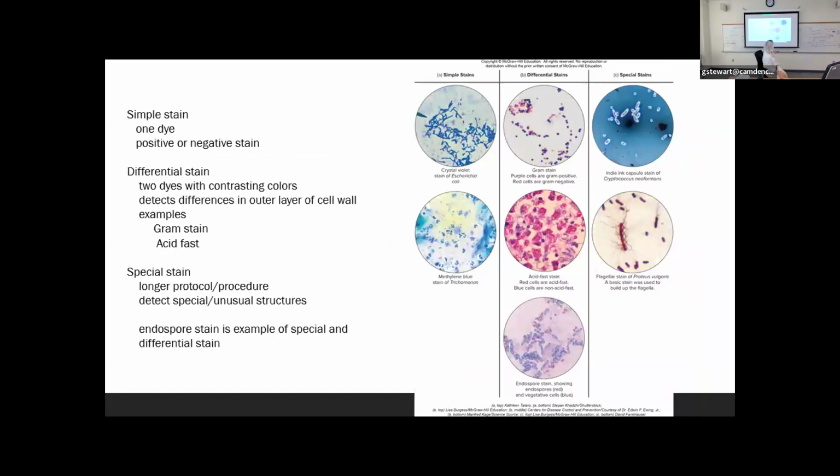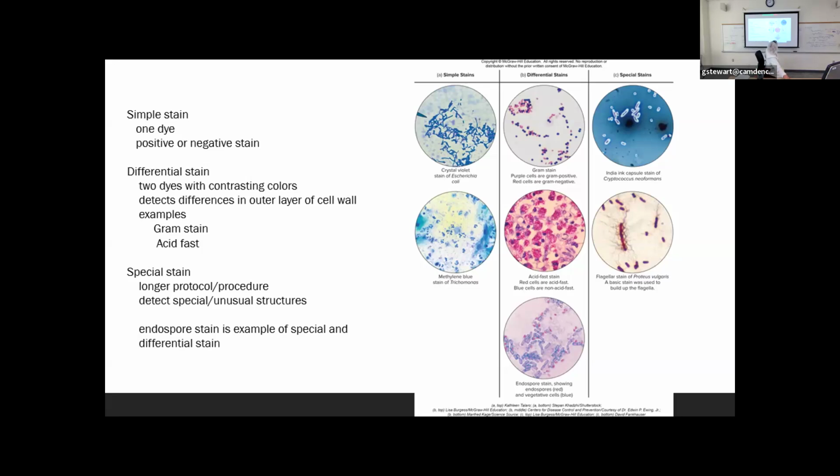And here are some pictures of some of those other stains. In the center, the differential ones are the ones I want you to mostly focus on. Can you see pink and purple here? Right, so that's a gram stain because we use 2 different dyes, a red one and a purple one. This is an acid-fast stain. All these little pink blobs are the acid-fast bacteria. And then this is a spore stain that's actually stained for spores. And you might be able to see how the spores are all red? And then the whole cells are kind of purpley pink. Sometimes that'll be a green and red differential of dye.